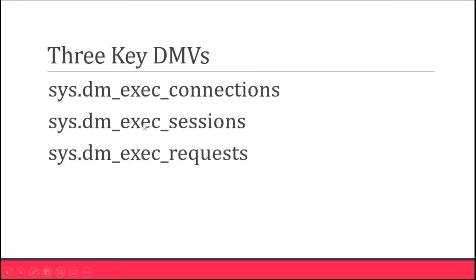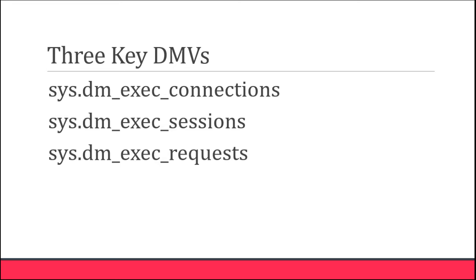We can think about it in terms of the order in which I have written it. I have said connections first, sessions, and then requests. You cannot have a request coming from something that does not have a session ID. For example, a request implies that there is a session. A session implies that there has been a connection. So that's one of the things you have to remember in this.